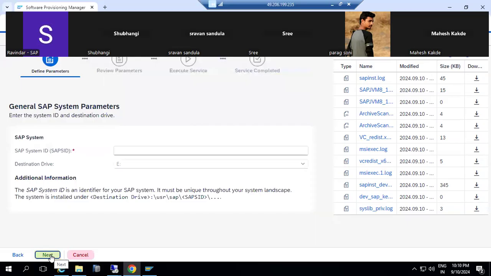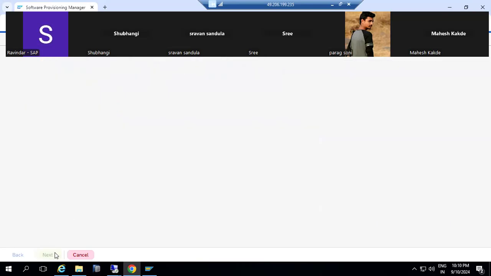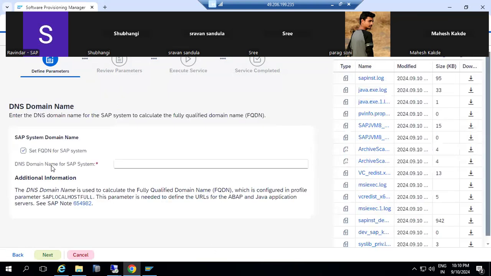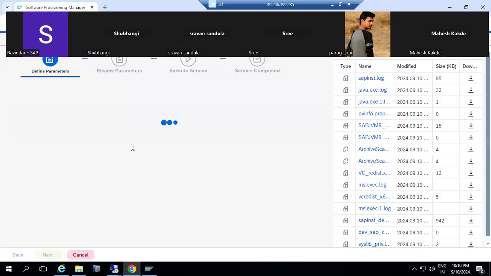So here is the SID for the Java system. What SID can we give here for the portal system, Java systems, right? So I'm giving NetWeaver Java NJP, like that. NetWeaver Java products, something like that I'm giving for the system here. By seeing this, we will come to know, okay, this is a NetWeaver Java system and the environment is production, something like that. FQDN is not required. Uncheck it, click on the next button.